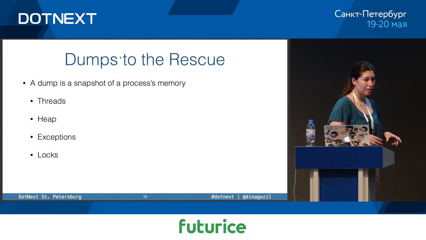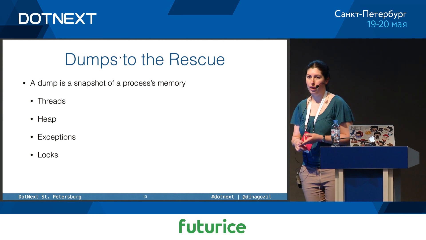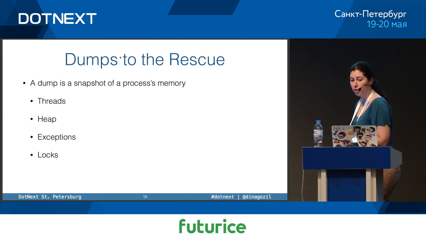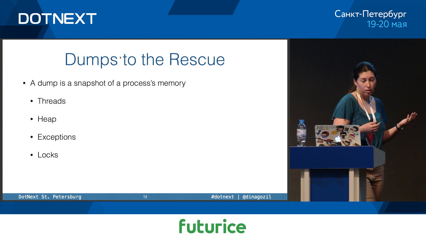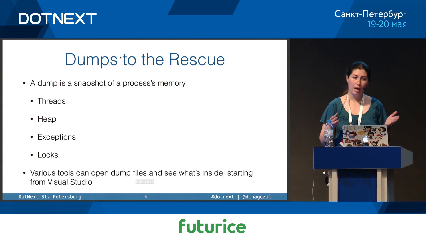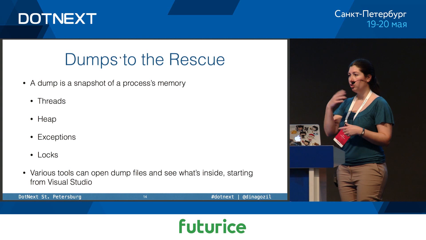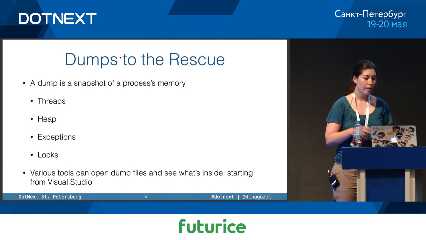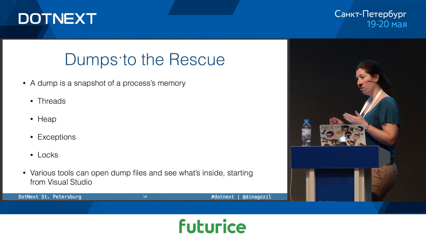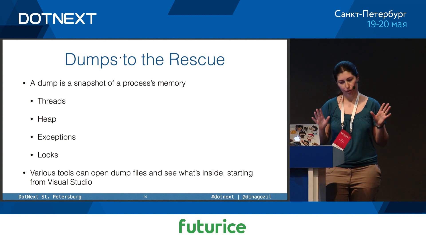A dump file is basically a file which contains the entire memory space of a process. Anything that's in the memory of the process is contained in that file. That means we have threads, their local variables, function arguments, global variables, all of the data structures that were allocated on the heap, exceptions — managed and native — information about locks, about what threads are waiting for. These files are written in a standard way, and there are various tools that can open them and allow us to traverse the memory. I do have to mention that the standard is different between Windows and Linux, meaning a Linux dump can't be opened on Windows and vice versa. But still, on each platform we have freely available tools.